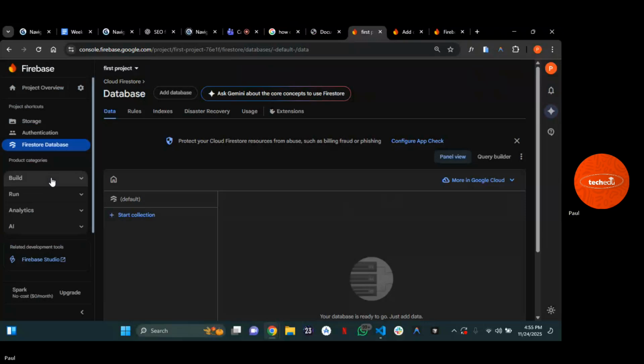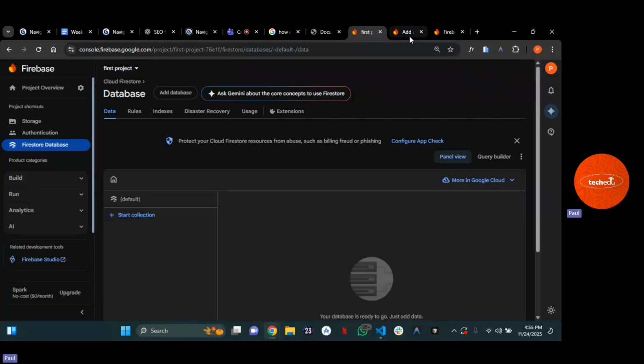Is it clear to you? I'm going to come again. You have build. Under build, you have authentication. You have Firestore. So let's just say those authentication and Firestore database are like users under build. So build is not like the plural users. Now instead of build, you now want to have unique users. User 1, user 2, user 3, user 4, user 5. Is it clear to you?